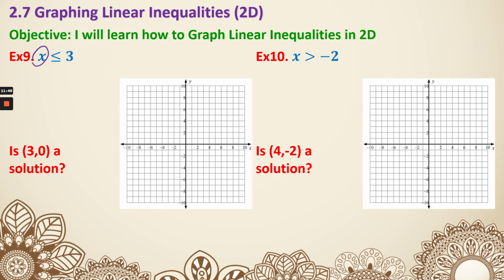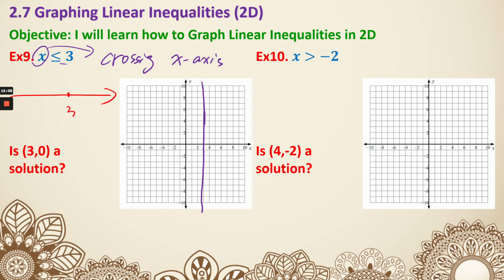Next, example 9. So whatever variable you see, again, that's the one you are crossing. That means it is crossing the x-axis. Same thing for number 10. Since it's a 3, that means it's going to be right here. And x is less than or equal to 3. Think about it. We actually have graphed something like this on a number line. If it's a number line, and let's say that's a 3, it's a solid dot, and that's the arrowhead, so it's pointing to the left. Well, now here, it's still going to be pointing to the left, so we are just shading that whole section.